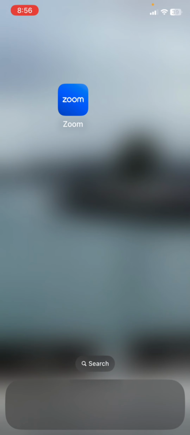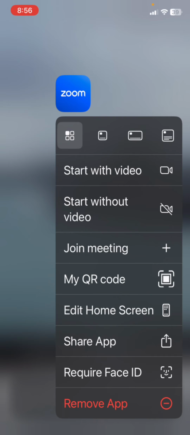Now let me show you one other thing here, which is that on the Zoom app, this is on the iPhone now, just a gentle press, a gentle tap, and then instead of actually starting the Zoom app itself, you can just click on one of these shortcuts to start a meeting with your video turned on, or start without the camera turned on, or join somebody else's meeting, and you can see those other options there. So that's a nice little shortcut if you want to join a Zoom meeting really, really quickly. So those are a few of the options available for the Zoom on the mobile app.